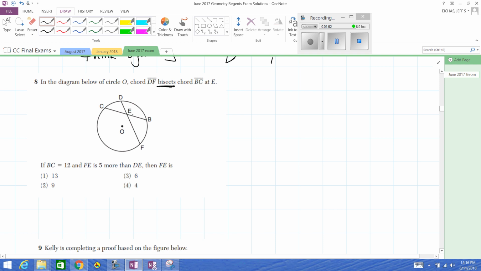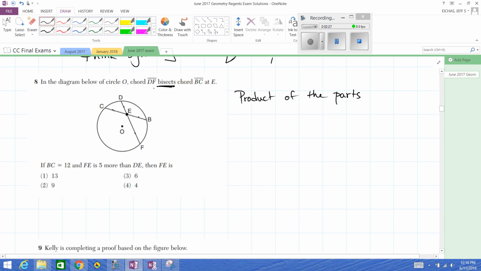So what we have is intersecting chords. The quick theorem that we're supposed to be using is, we call it product of the parts. Okay, so basically if you look at one chord, its 2 pieces multiplied together will equal the product of the other chord's pieces multiplied together. Okay, that's the shortcut. It's due to proportional sides and all that, but we can get into that, or you can ask me about that another time.